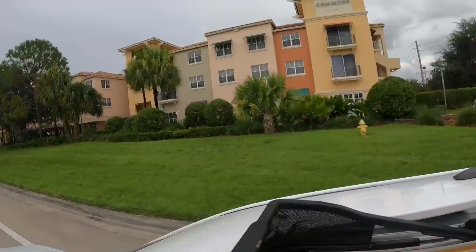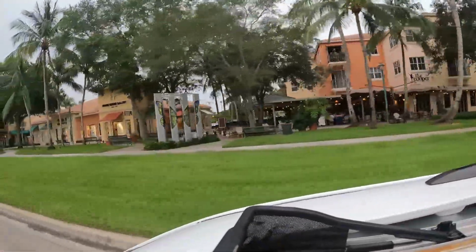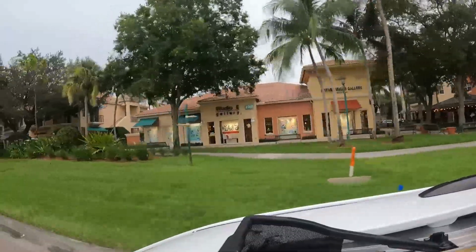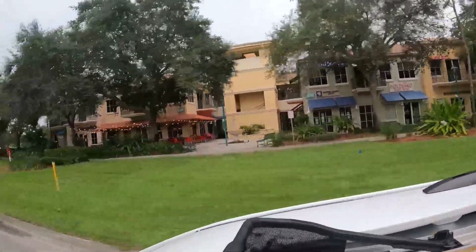And you'll see these places, they have both indoor and outdoor seating. And they got the little things that spray you, so you keep cool. So I kind of like that, if it's not too hot out. I don't like to eat outside when it's really hot. But if it's cooler in the evening, I'll deal with it.